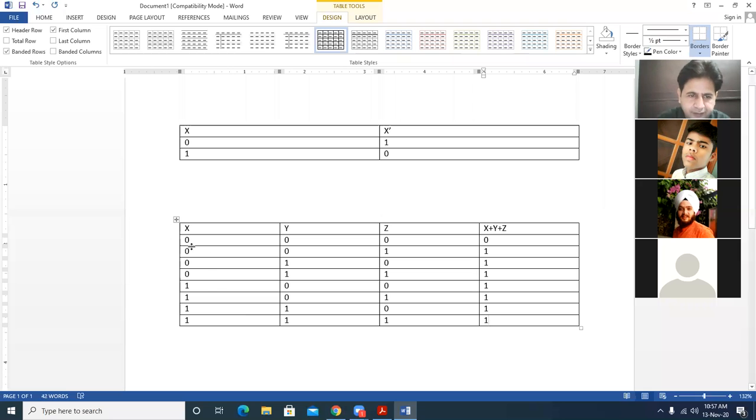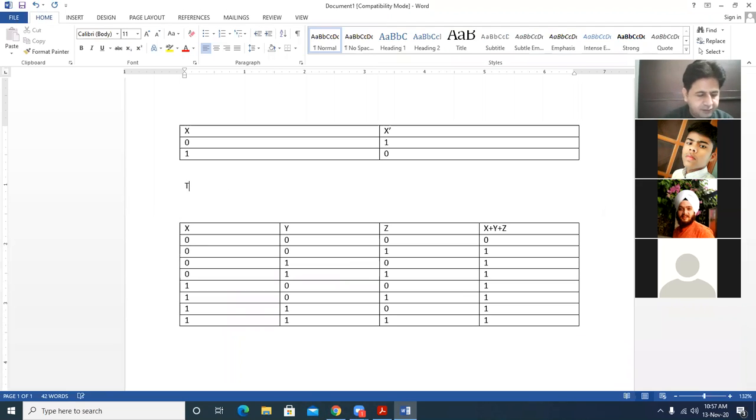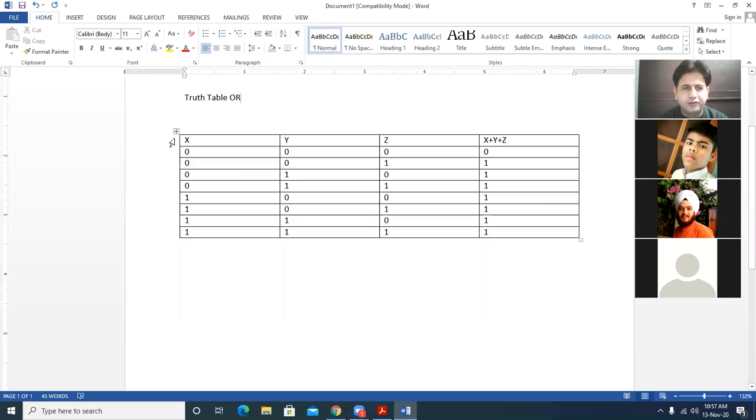And you will see that in this the combination will never repeat. 3 times 0 will not come anywhere else, 0 0 1 will not come anywhere else. So this is the truth table of or in the case of 3 variables. Aditya, it's clear? Yes, sir. So this is the truth table of or. Okay, now we will create the truth table of and.